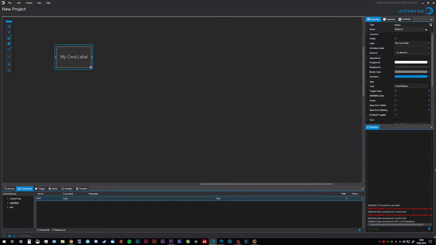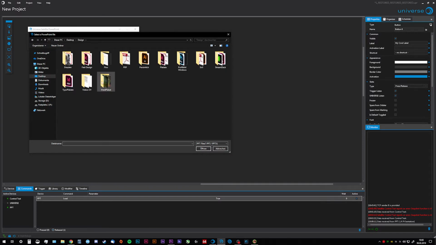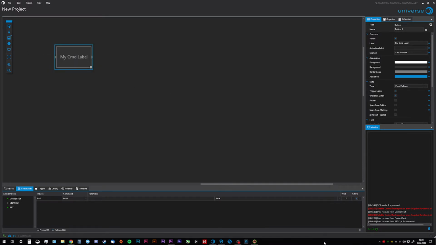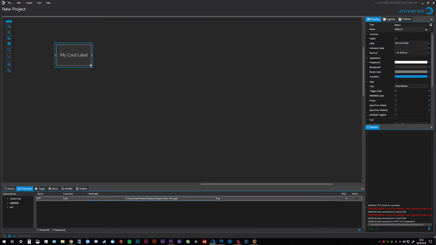And now I have to quickly go on the PowerPoint and set my file in it. So I put the right address in it. Go on my button, which says load, put on the address. And now I can say load.